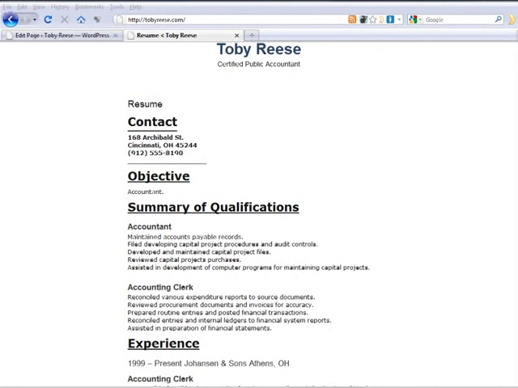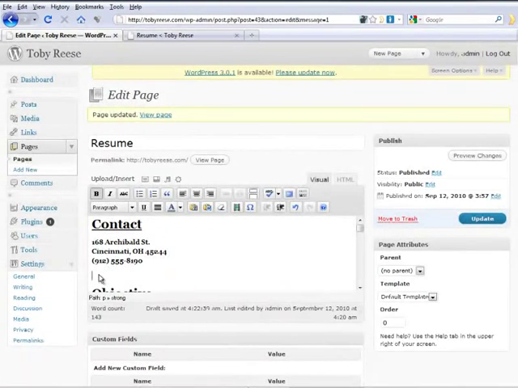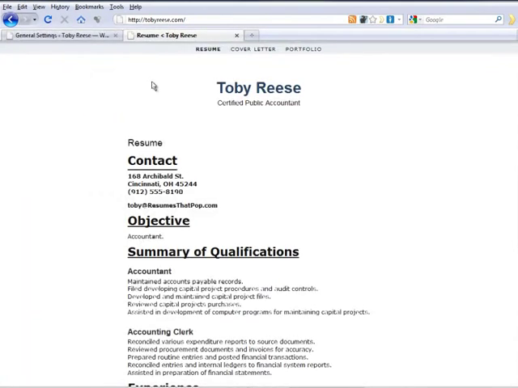So one thing I just noticed on this resume here, and this one was one of the ones I just copied offline, is they don't have an email address in here. So you want to make sure you have an email address, because if they're viewing this online, that means they're at their computer and email is the easiest way to get a hold of you. So after this phone number, I can go ahead and click on here and just type in the name of my email. So this is your resume and it's all updated and complete.